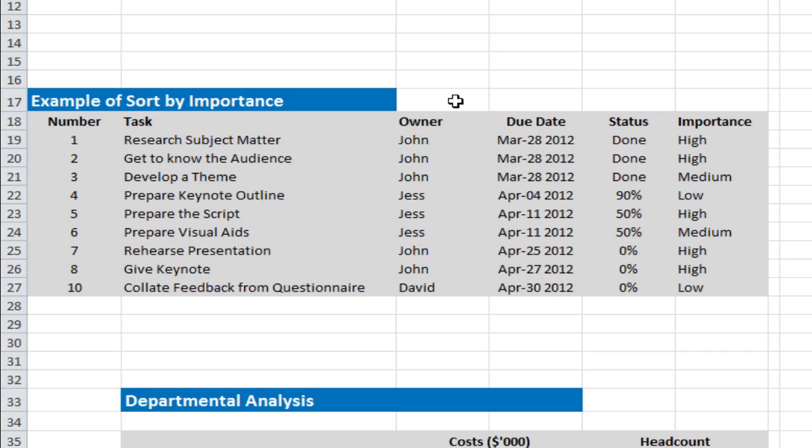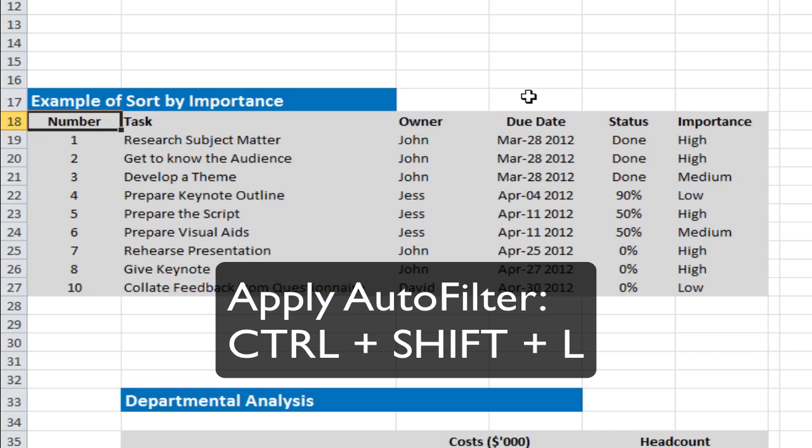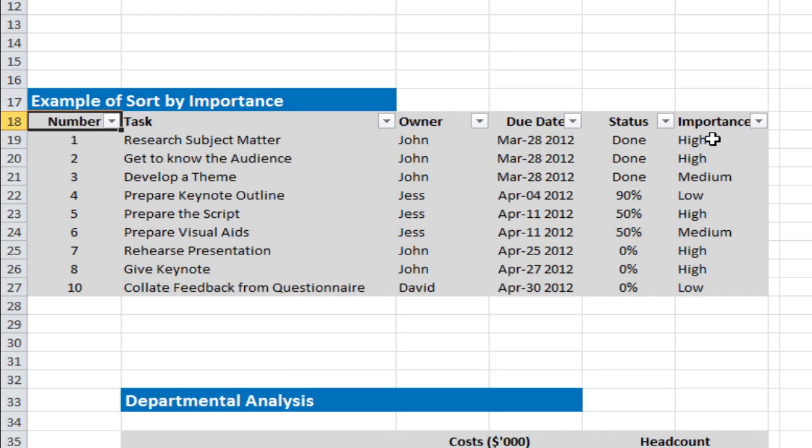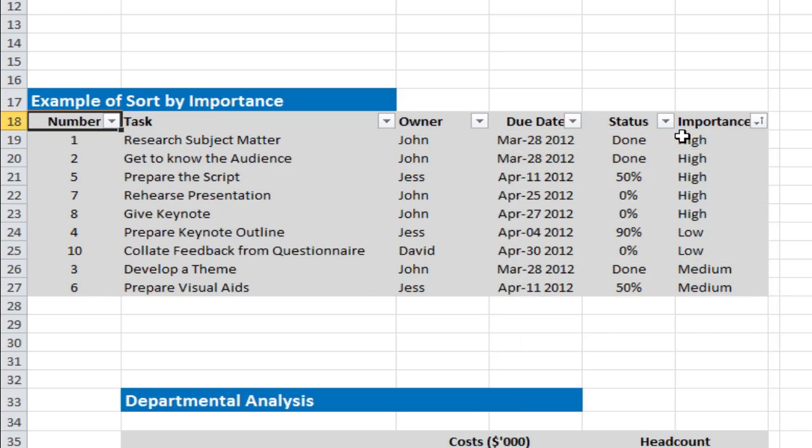Now a third use case which I can show you, which I think is quite a nice one, is where you want to sort by order of importance. I've got this table here, another quick to-do list with 10 items. If I apply a filter here with CTRL SHIFT L, you'll see these drop downs. Let's say that I know there's 10 items, but I want to check which of these items are important and which ones are labeled high importance. So I'd possibly go down there, try to sort A to Z. Problem is with A to Z sorting, I've got high first, which is good, but then I've got low, which is not right. I want high, then medium, then low.